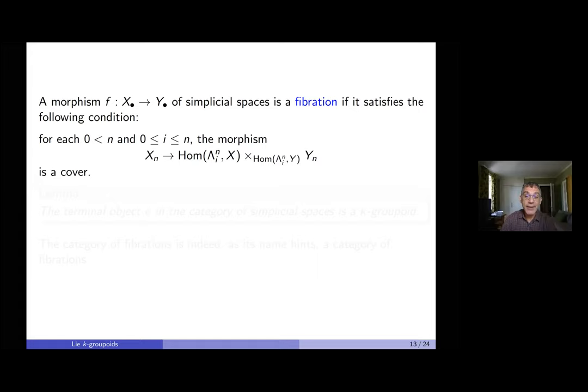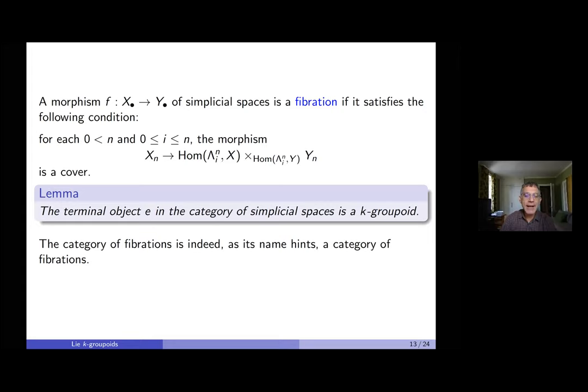And it turns out then finally that we have a category of fibrations. Every object is fibrant. Every Kan groupoid is fibrant, that's by the definition of a Kan groupoid. So the category of fibrations is a category of fibrations in the category of Kan groupoids. Okay. The weak equivalences are called hypercovers.